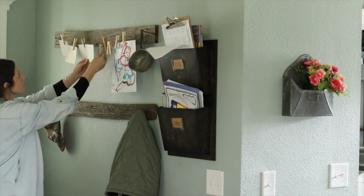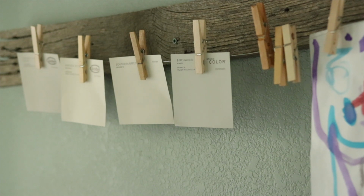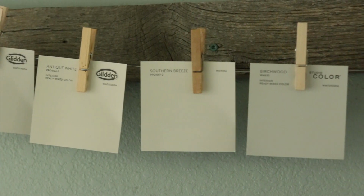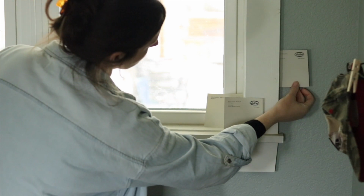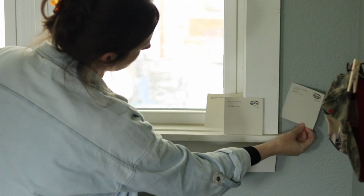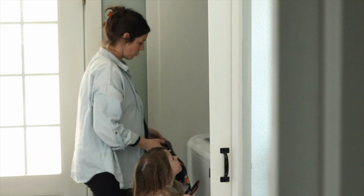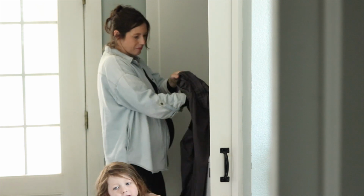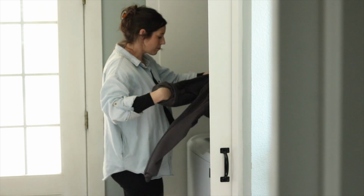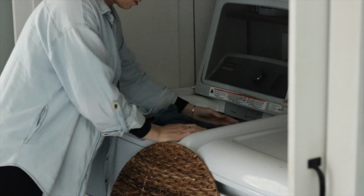So I've been thinking through new designs for this area to make it more of a wing off of our mudroom. And here I am looking at the paint colors that I'm working with. I'm really trying to knock this out still before the baby comes, if at all possible, but I am going to need my husband's help a little bit. I just have a couple things I need him to construct on the wall before I can get to the paint part, but I wanted to have everything ready. He has just been super busy this spring as well, taking care of everything on our farm, as well as his full-time job. So we're just busy bees around here.